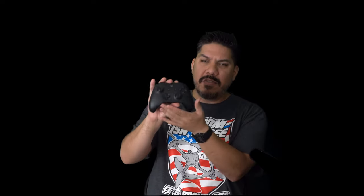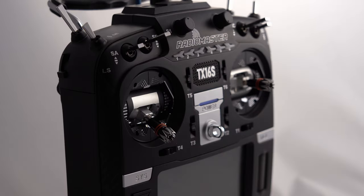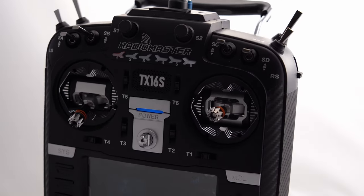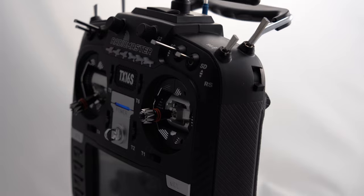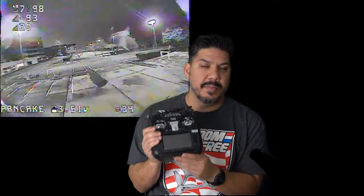If you're ever a gamer and you have something like the Project Scorpio Xbox One launch day controller, you may have seen those expensive controllers with metal sticks, metal gimbals, metal innards — designed for the premium professional gamer who wants every advantage in multiplayer deathmatch. Well, when you're freestyling that Bando and you want every advantage, maybe you're still flying one of these — the X90 Special Edition, one of the greatest radios of all time. You want the best, and I can tell you this is the best that money can buy.